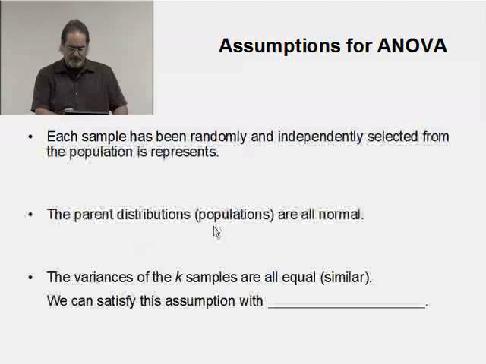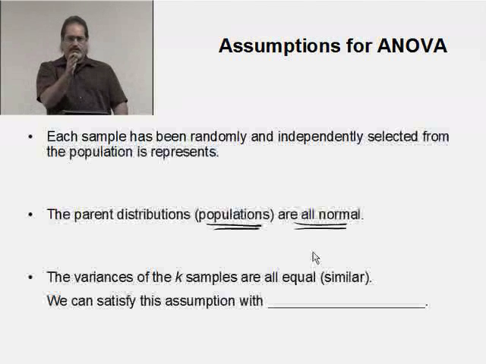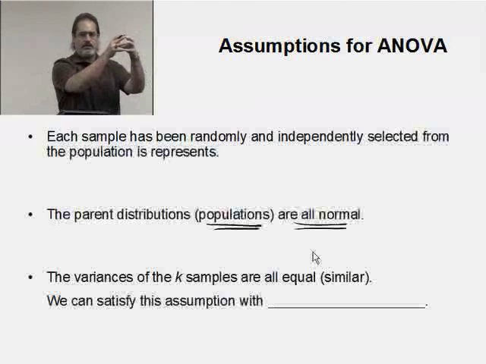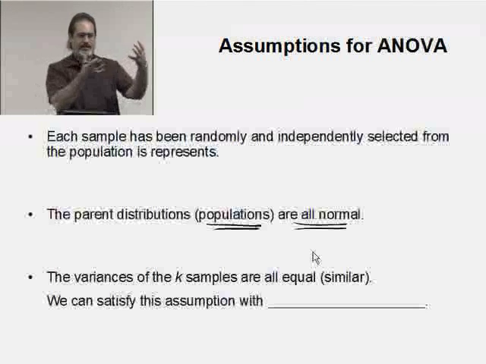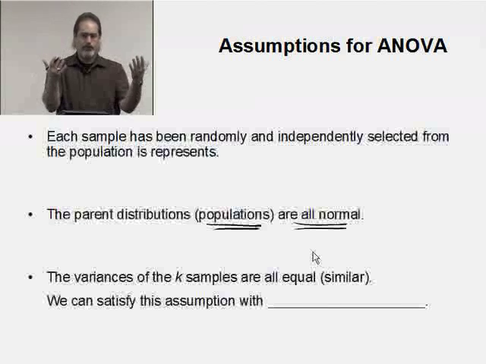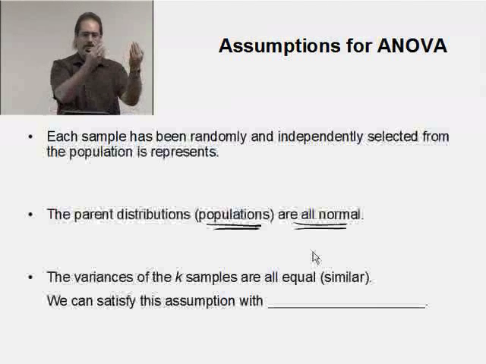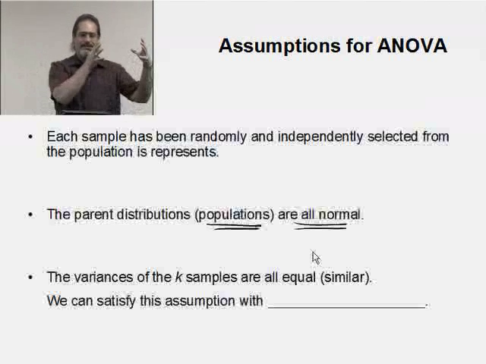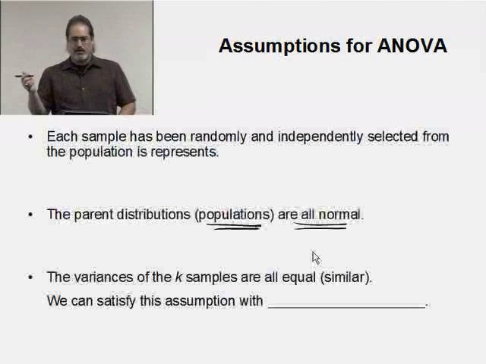The parent distributions, we're talking about the populations now, are all distributed normal. This sounds familiar. When we first took a look at the one-sample t-test, we needed that one sample to come from a normally distributed population. Later, when comparing two independent means, I needed both of them to be normal. If one or both were not normal, then I went to a nonparametric technique. The ANOVA is a natural extension of that. Rather than two, I have three, four, five, or six, or whatever number of groups. So each of those needs to be normal. If one or more are not normal, then we're going to switch and go to a nonparametric technique.